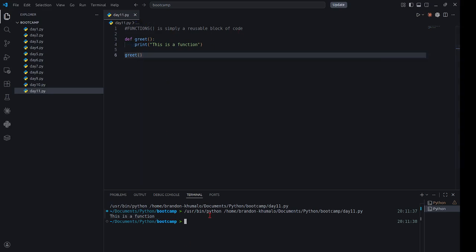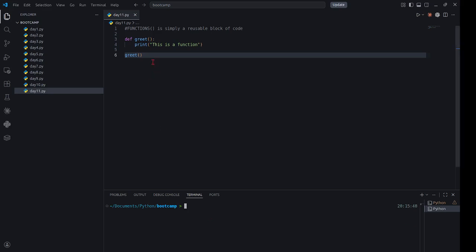Okay, so anyone with questions on how to create a function and how to call it? Okay, so let's move on. Sometimes we want a function to work with different information, right? Instead of creating many functions, we give the function information when we call it. That information is called an argument, right? So that information is called what? An argument.